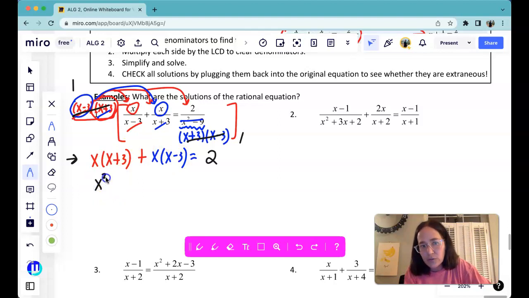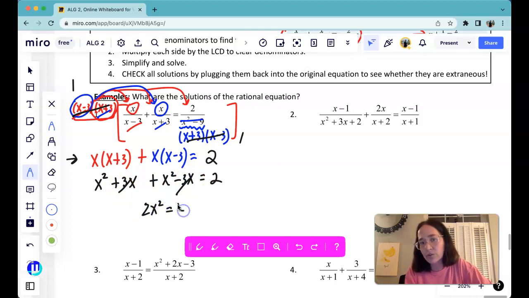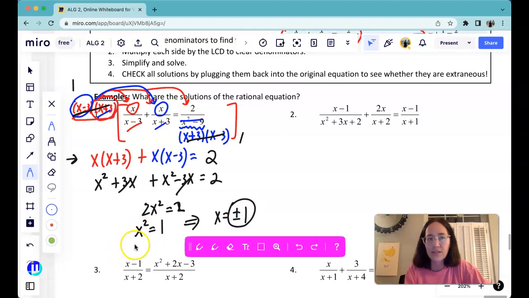We've got to distribute, so x squared plus 3x, and then what? X squared minus 3x. Like that. We'll combine like terms, see what this is looking like. We've got these things adding to 0 and 2x squared equaling the number 2. The 2's, right, we can divide both sides by 2 and get x squared equals 1. And then square root both sides, remembering what? Answer's not just 1, the square root of 1, right? The positive or the negative when we square root both sides of the equation.